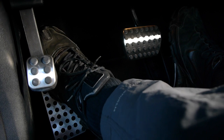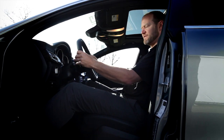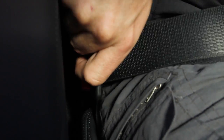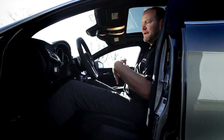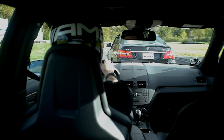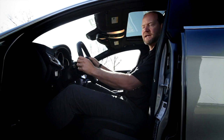Speaking of energy, the dead pedal — this nice stainless steel plate where the left foot goes — is actually one of your key points of bracing. You've got the seat designed to wrap around you and really hold you in. Between the dead pedal and the seat belt, the reason you want your seat belt is it helps hold you in place. I had my belts come loose during a race once, and under the G-loads of braking I had to hold the steering wheel with my knee and get the belts done again, because no matter how brave I wanted to be, I just couldn't control the car without being held in place.